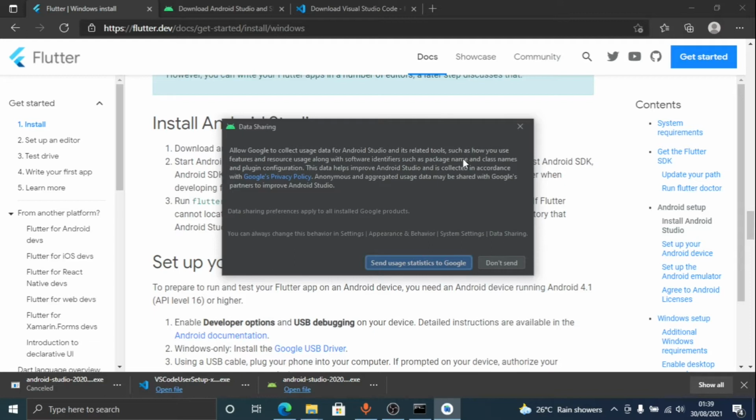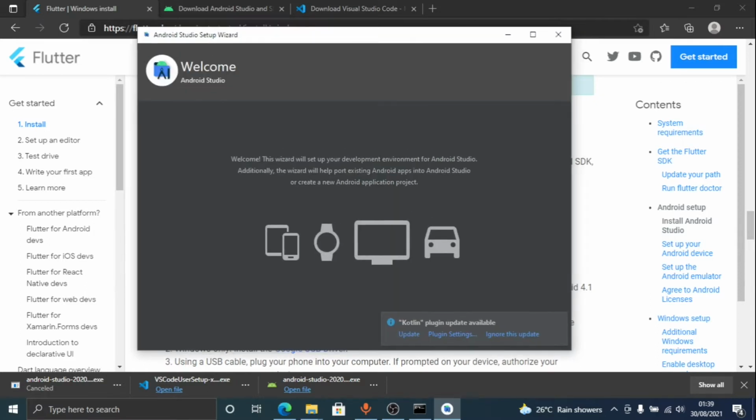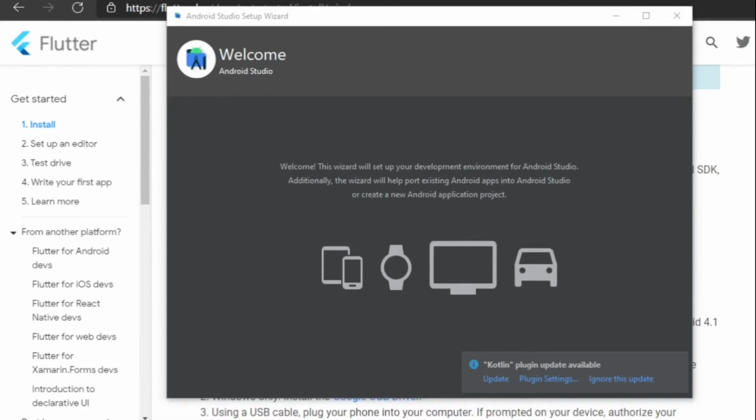I'm going to click on don't send. Then it's going to bring us to this welcome screen. I'm going to ignore the updates, then click on next.